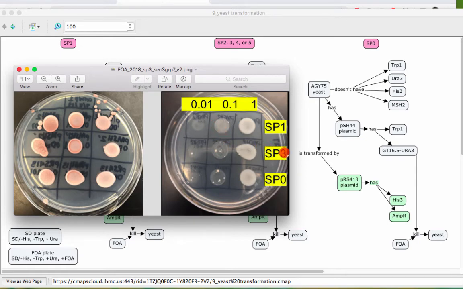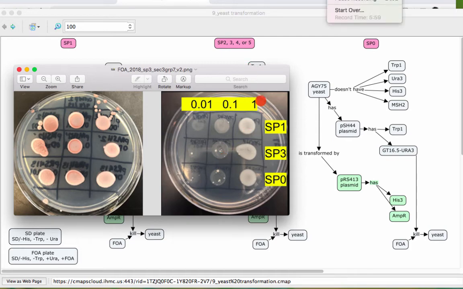So here SP3, this is the actual data. So here we have a mutated version of MSH2. What we're trying to figure out is whether this mutation in MSH2 affected the function of MSH2, right? So here we are seeing a couple of growths. Right, so the question I have for you is, is the mutation rate high or low right here? And then what does it mean? Does it mean that the missense mutation in MSH2 is a defective allele or a pseudo wild type allele?